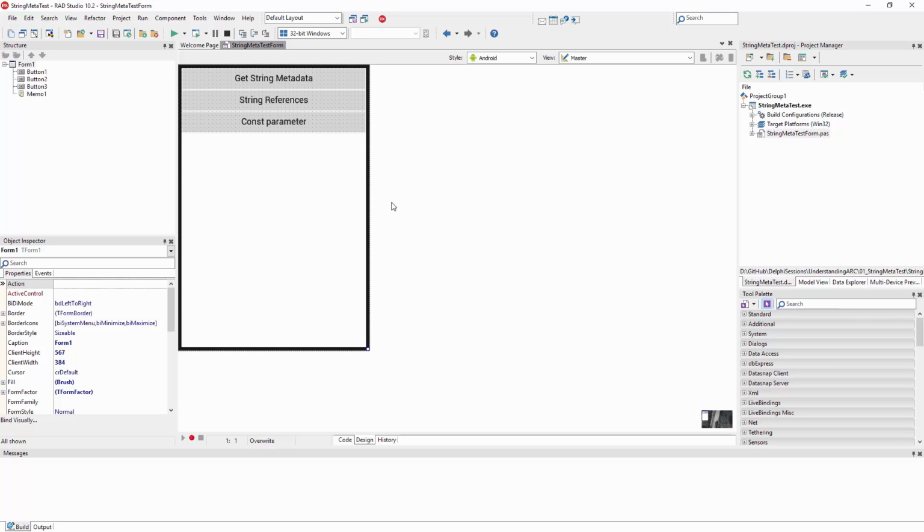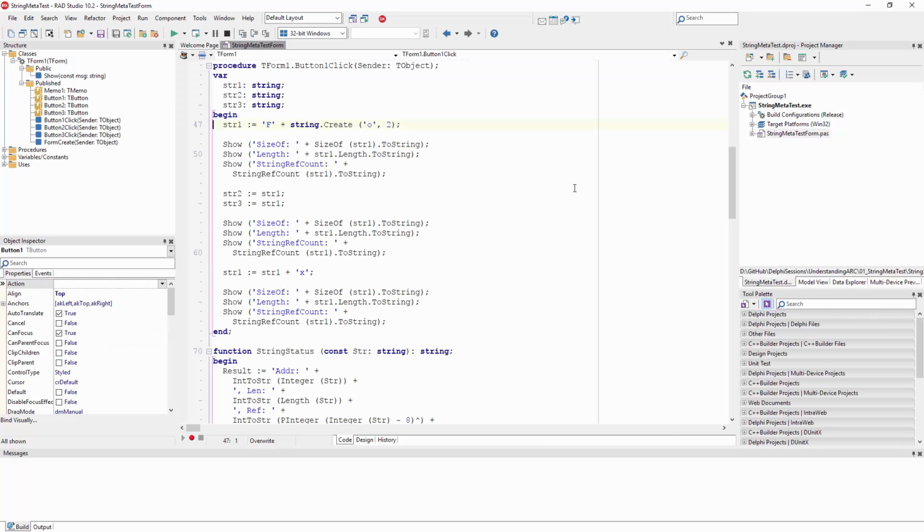It just shows some metadata around strings. It's nothing particularly thrilling, but let's see what happens here. I create a string. Notice I'm creating a string dynamically, because if you assign a constant string it has a -1 reference count and kind of messes things up.